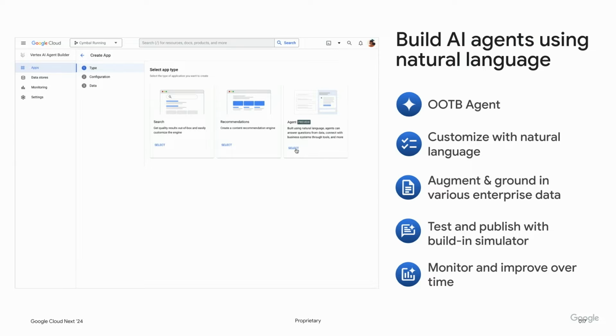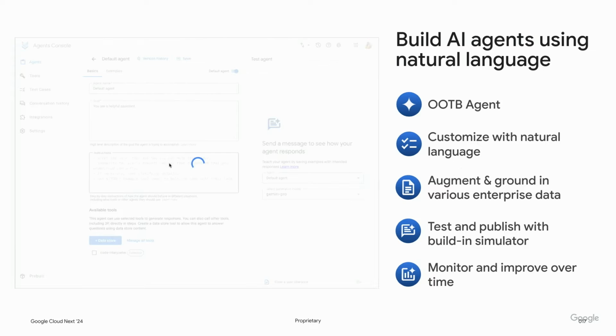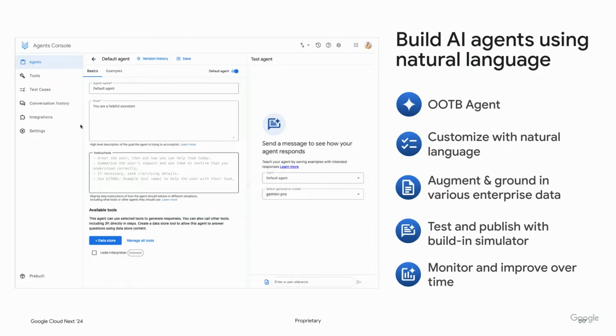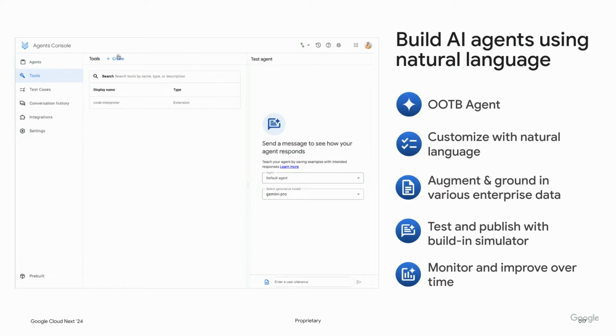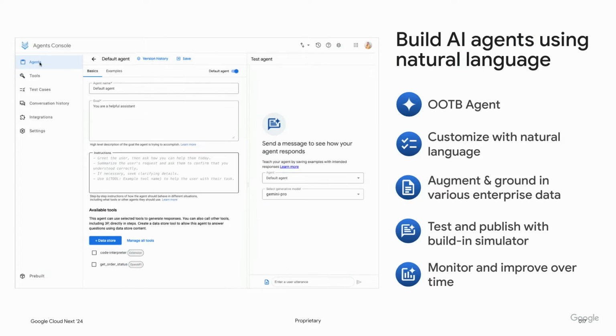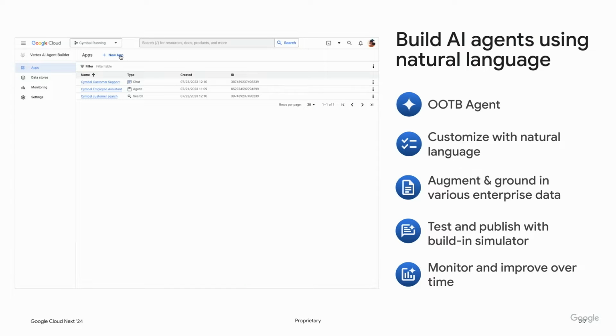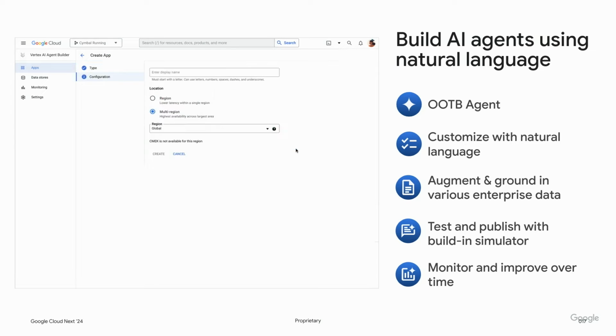In addition, as Eva pointed out, it's easy to do a prototype. It's hard to bring it to production. So we offer you in the console a simulator, and we offer you a lot of test and evaluation capabilities to help you increase the quality. And once you increase the quality, we also offer you a way to simply deploy it. With a few clicks, you can have it integrated in Slack, Google Chat, or any other messaging tool of your liking. Last but not least, GenAI is a journey. You start with a prototype, you bring V0 to production, and you want to continuously improve. We have you covered.